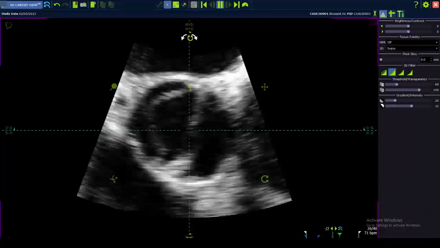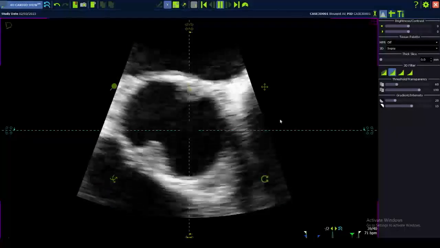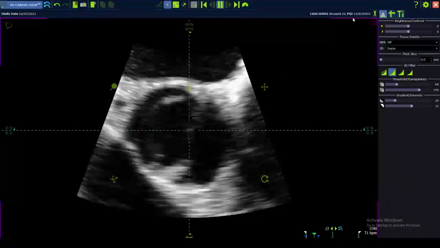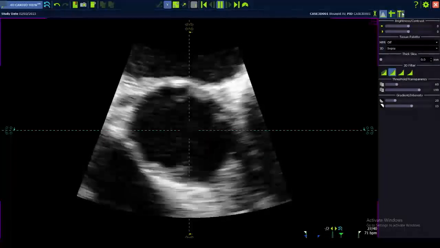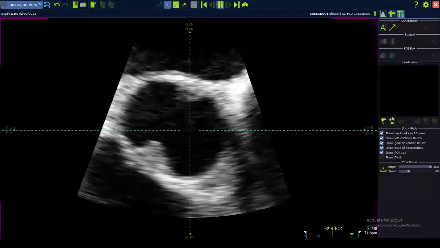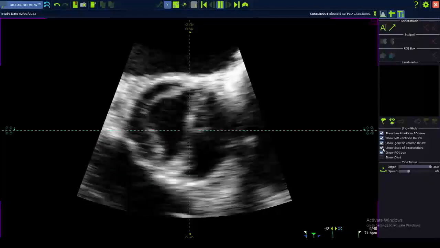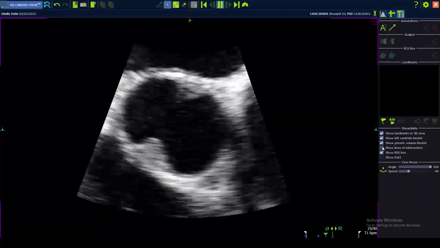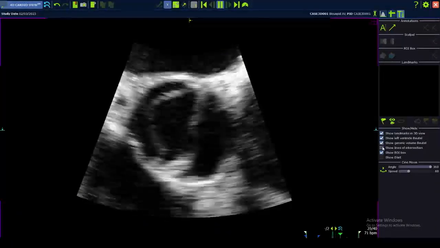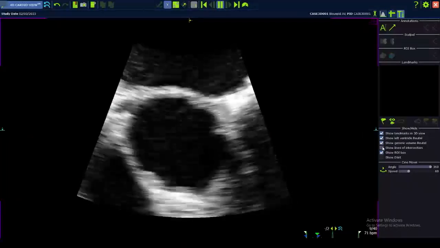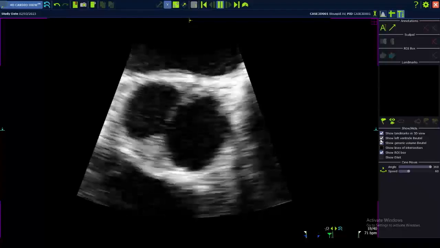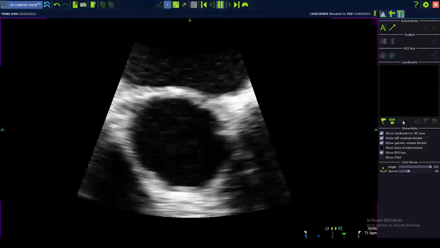These planes can be distracting sometimes. So if I want to get rid of these planes temporarily, on this right-hand corner that looks like a toolbox or some sort of hammer, I could click on that and come down and say I want to get rid of the lines of intersection. That's a choice. You don't have to do that. It's just kind of an extra perk if you wanted to. So I can keep them on if I want to move those around a little bit, or I can remove them. I'm going to remove them just so I can get a really good look at that valve area.